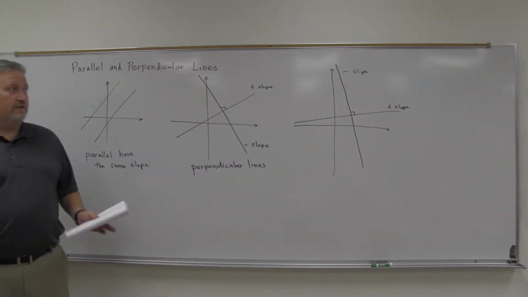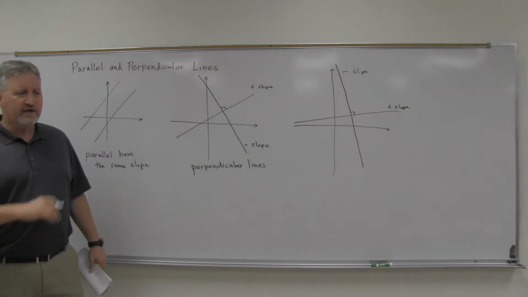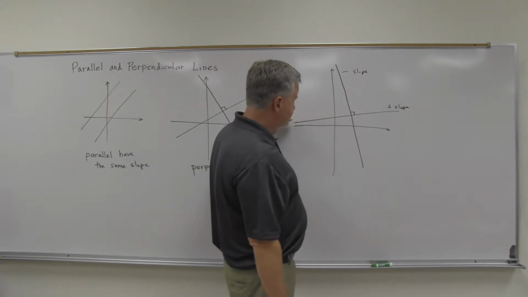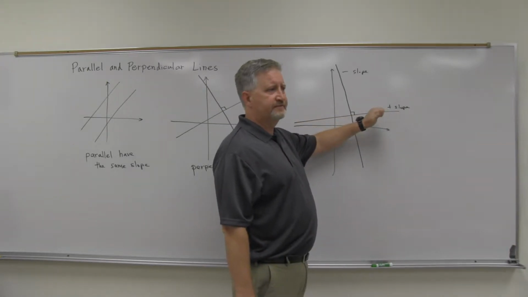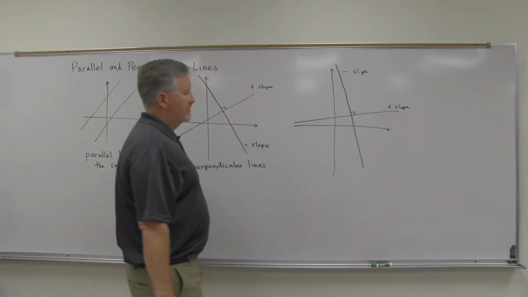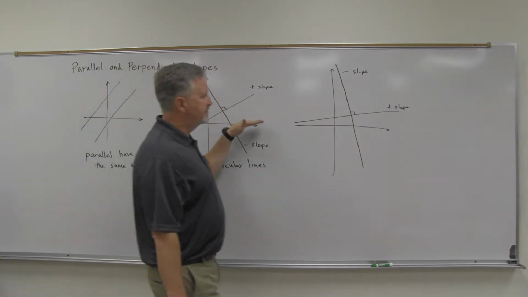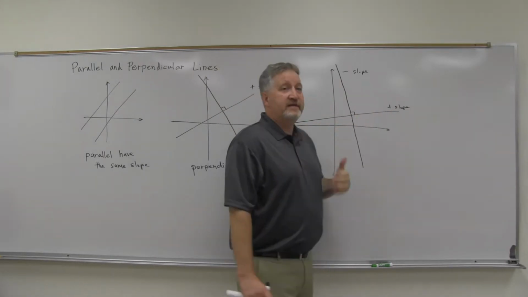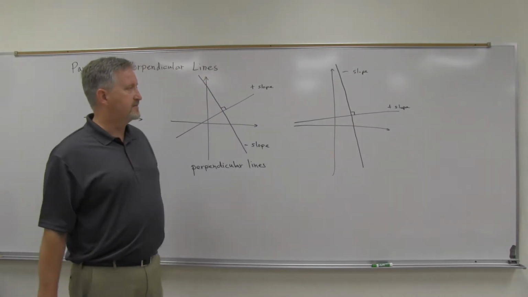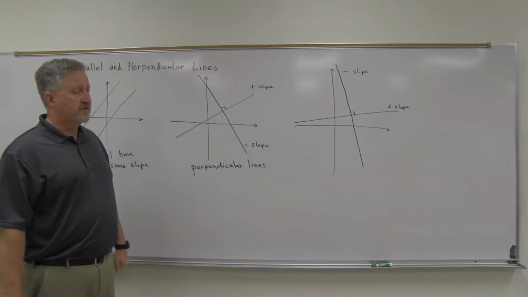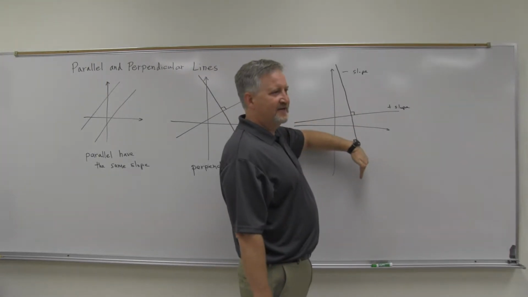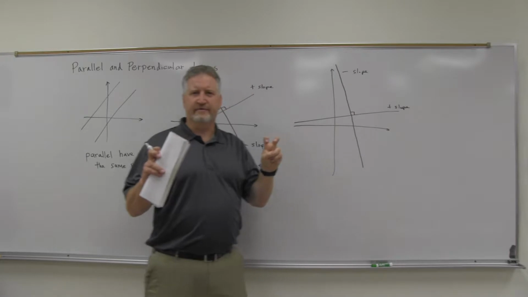They have opposite slopes. However, we can also tell there's something a little more going on, because if you'll notice here, this line is not so steep, is it? It's kind of gradual, and that's why I did this one. The same applies to that one, but it's harder to tell. This is a little less steep, meaning it has a smaller number, like a half, or maybe some other fraction between 0 and 1. However, this one's very steep, and so it's going to have a higher number. You know what I'm saying?